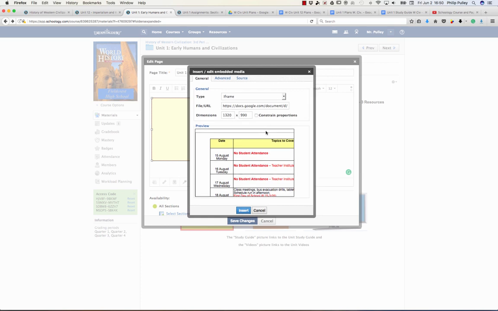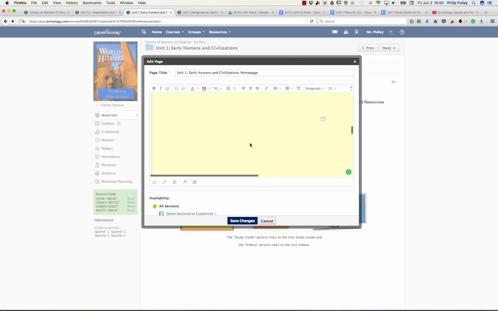This is as close as I get to actually doing HTML because one tiny mistake can mess up a whole thing. So this is the best that I can do. I now say insert. And again, when I see it in here in the editing page, it's sort of all this yellow blob.